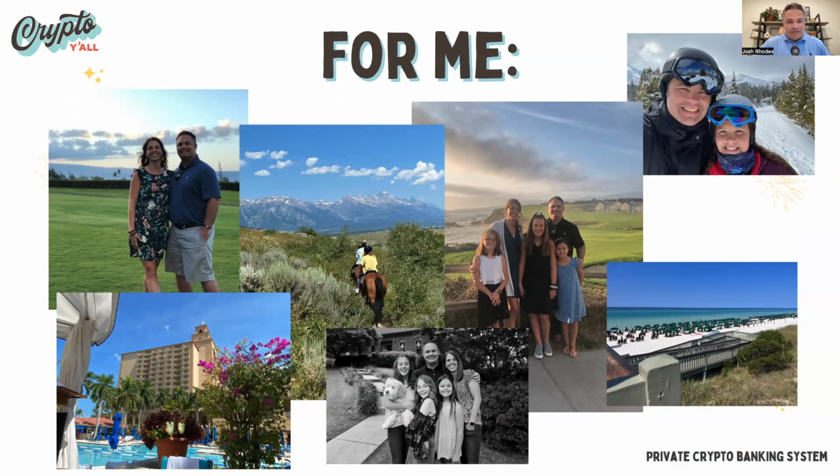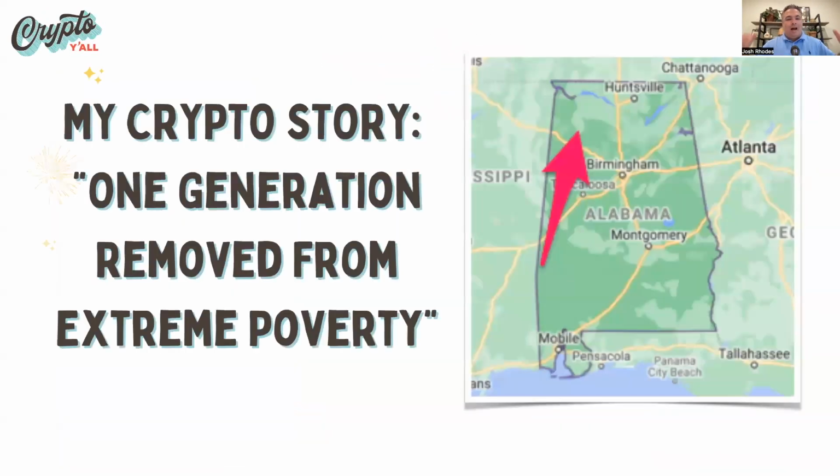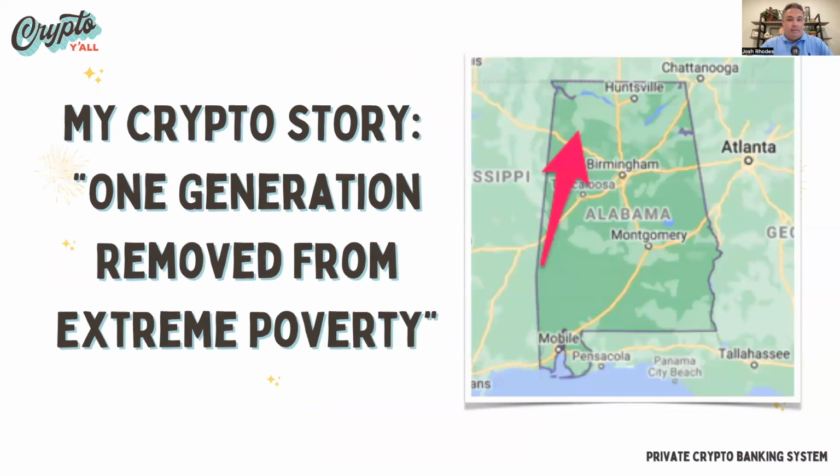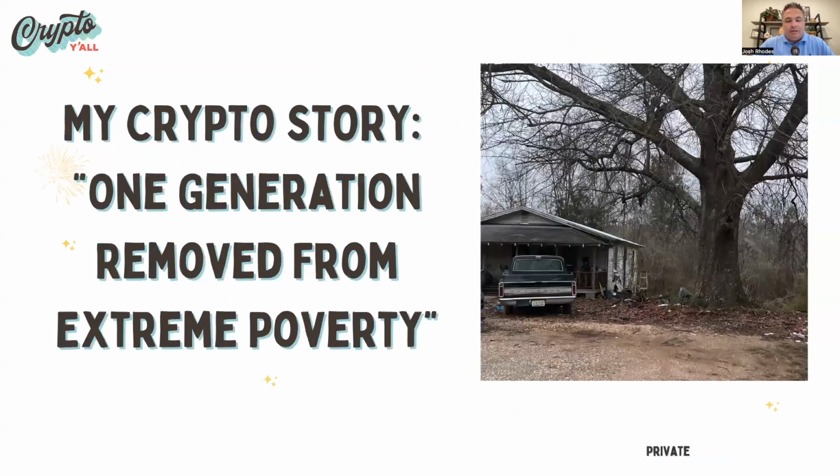Before I discovered crypto, I was just a boy from Northwest Alabama. I grew up in rural, one generation removed from extreme poverty. Truly, that's not a hyperbole. Literally, this is my grandmother's house. And I grew up going here every week, and my house was a few miles down the road. And this is where I'm from. And I was the first person to go to college in my entire line.